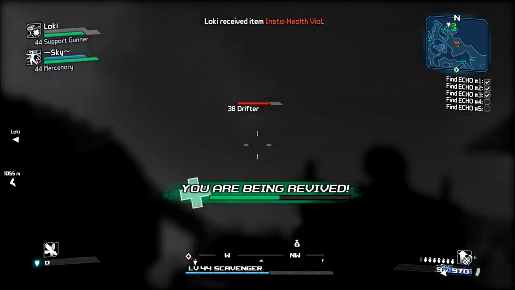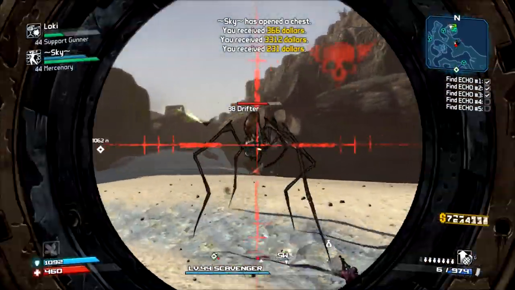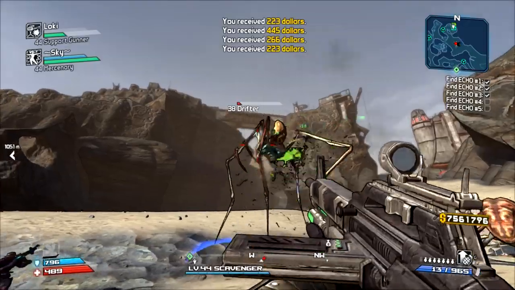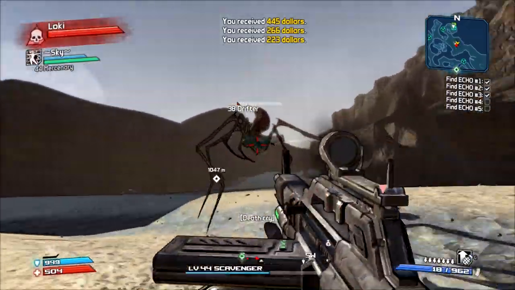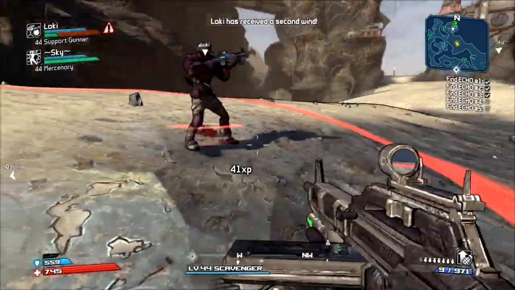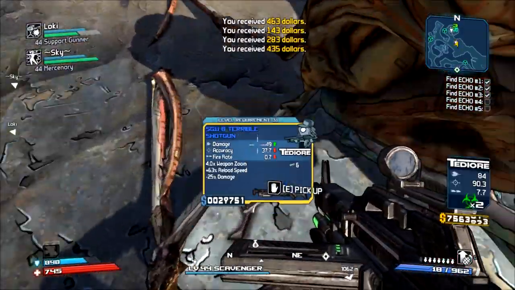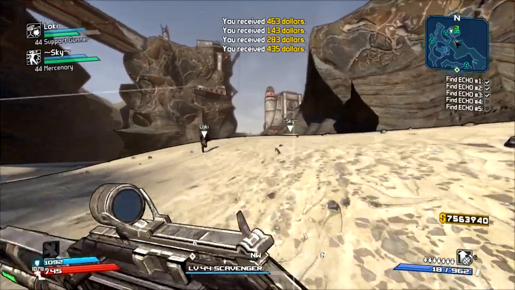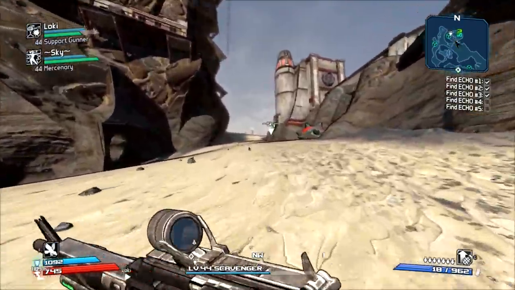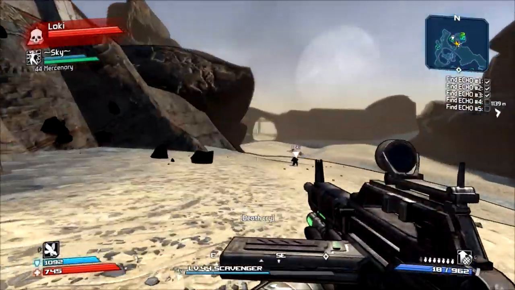Thank you, Loki. There's a car spawn place just up this way. Also, there's a quest turn in. Oh, is this the exit area? Yeah. This is where we came in from. All right, well, let's head back to Moxxi's and go turn that in. We'll pick up next episode from Moxxi's.